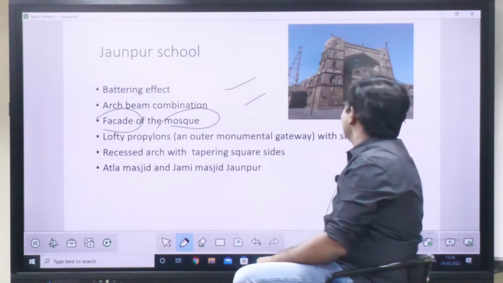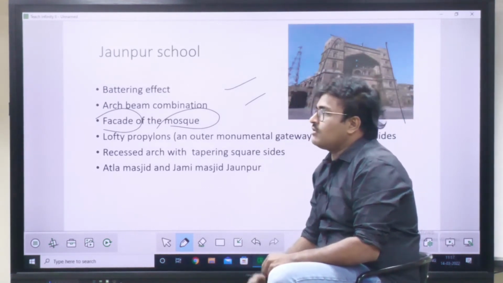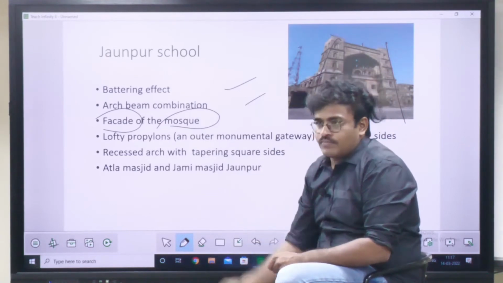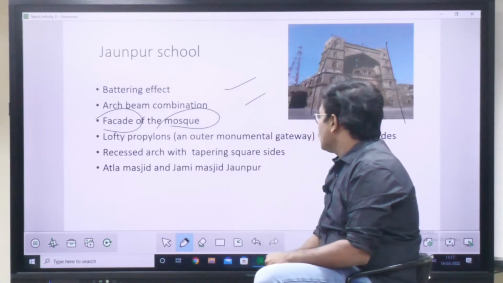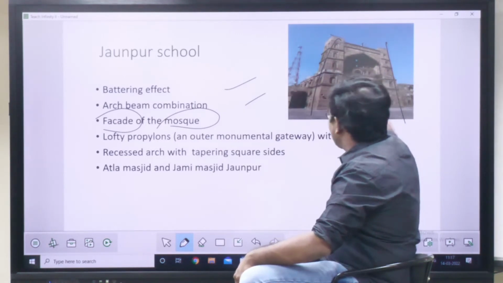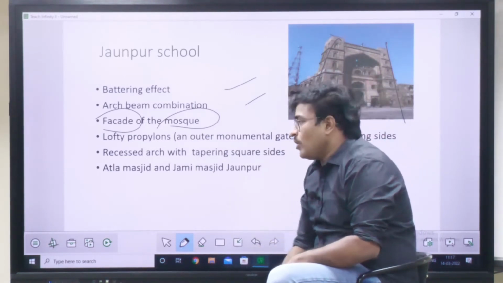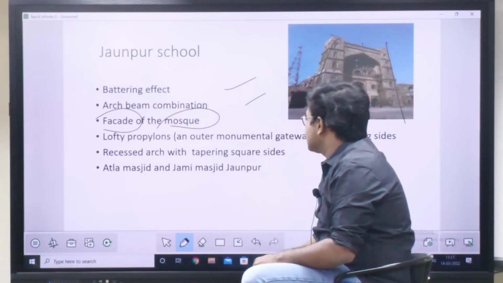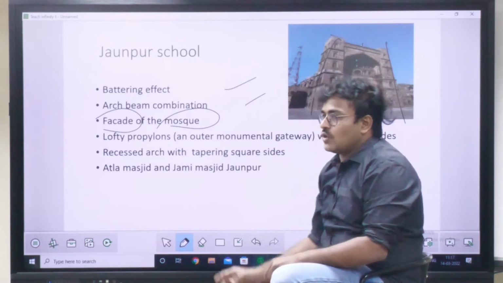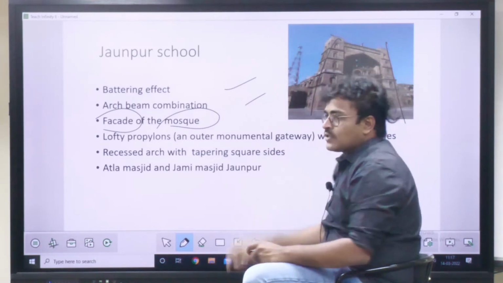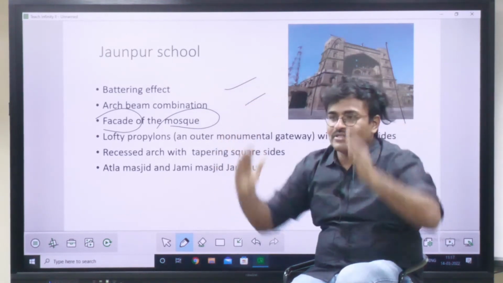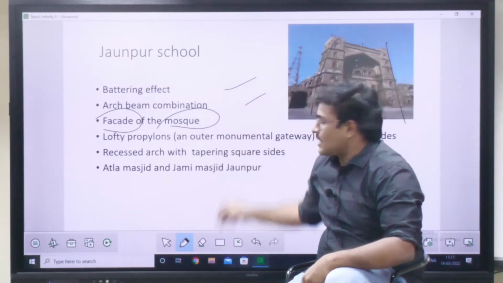And these people converted these minars into structures which are known as propylons. Propylons structure. Sloping sides are there, right? This entire structure is known as propylon, not very important. And the arch is also narrowing as one goes up. This is a tapering structure, so that is known as a recessed arch structure.